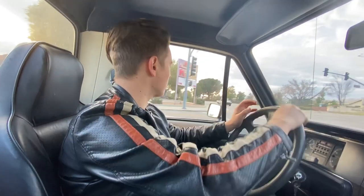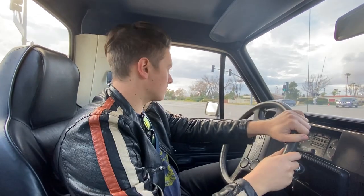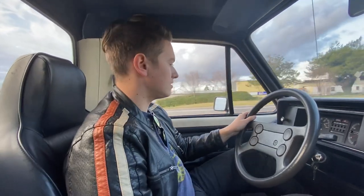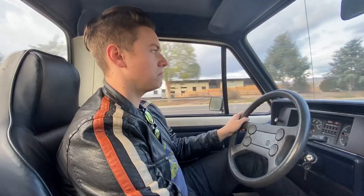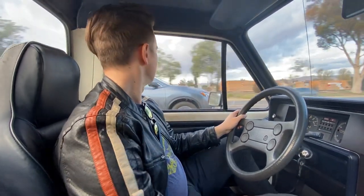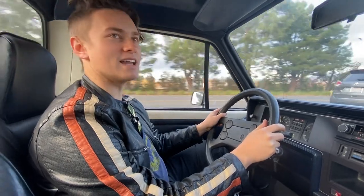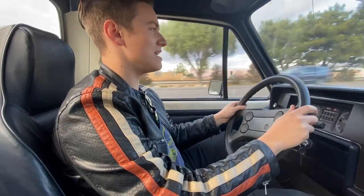All right, now we're going to get on a road that's a lot faster. Green? Yep. Okay, I'm going. I don't have the indicator on. I think there's also no power steering because it's really heavy. It feels great. I don't think it's heavy. Okay, we're going. And it vibrates on my foot. I don't know what that is. The wheel's not straight. It's not tracking straight, but it's just going.